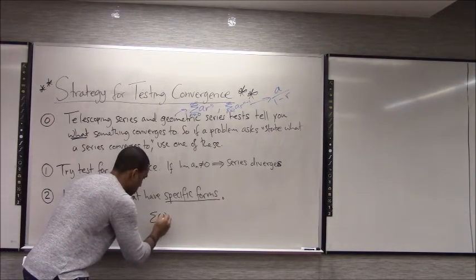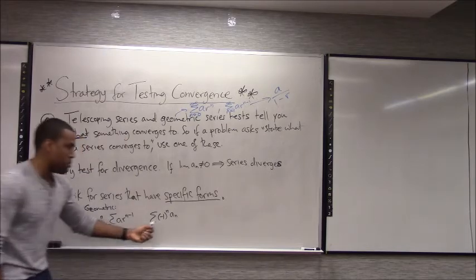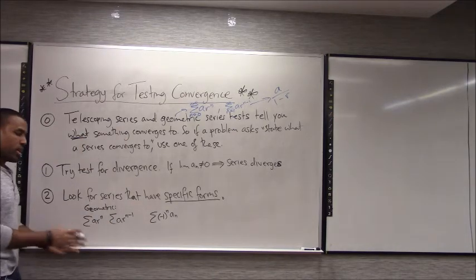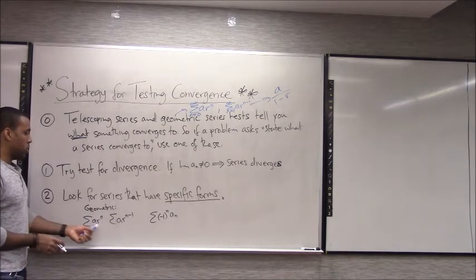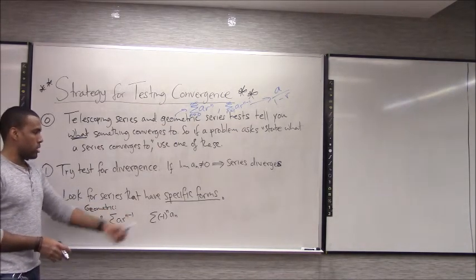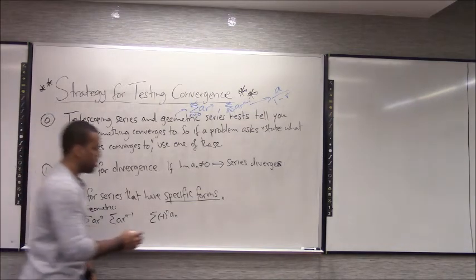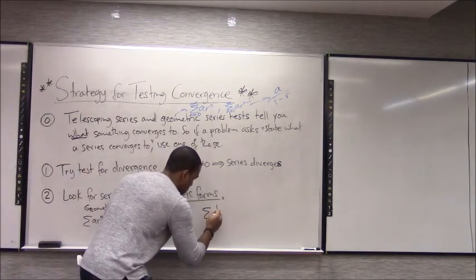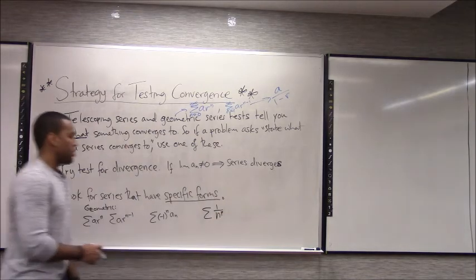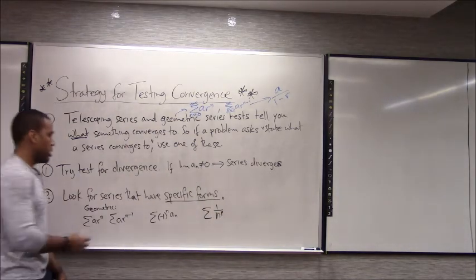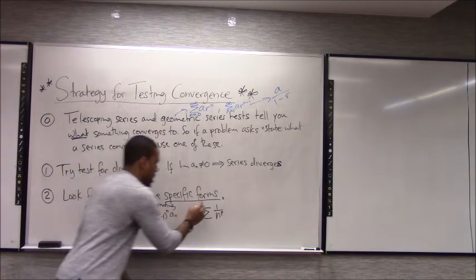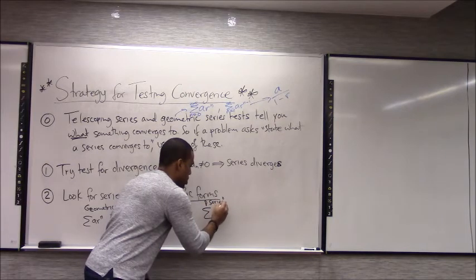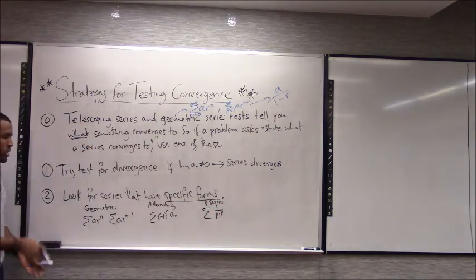Alternating series have a specific form. They'll usually have a (-1)^n, right? So you're going to try to spot things like that. Are there specific forms that I want to do? The geometric and the alternating series test is a specific form. The p-series test is also a specific form, 1/n^p. I think those are all the specific forms you would have here. So geometric, alternating, and p-series, right? These guys all have a specific form, which with a little algebra you should be able to maneuver a series into this form.